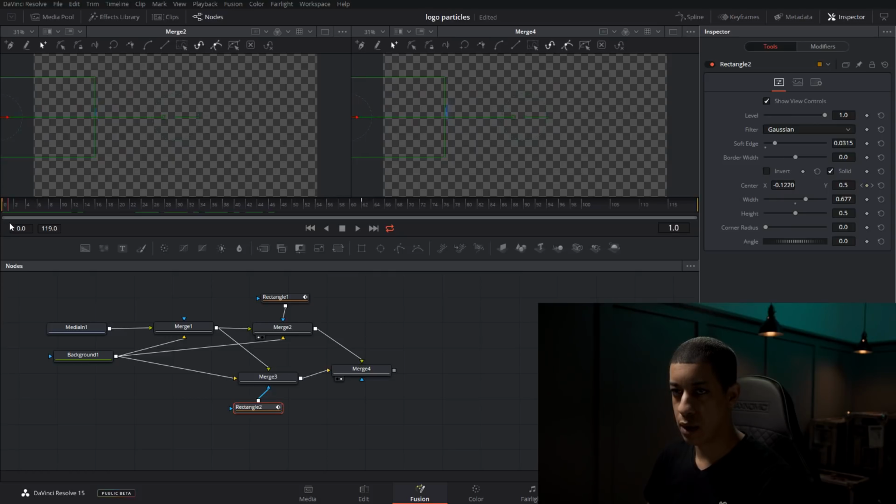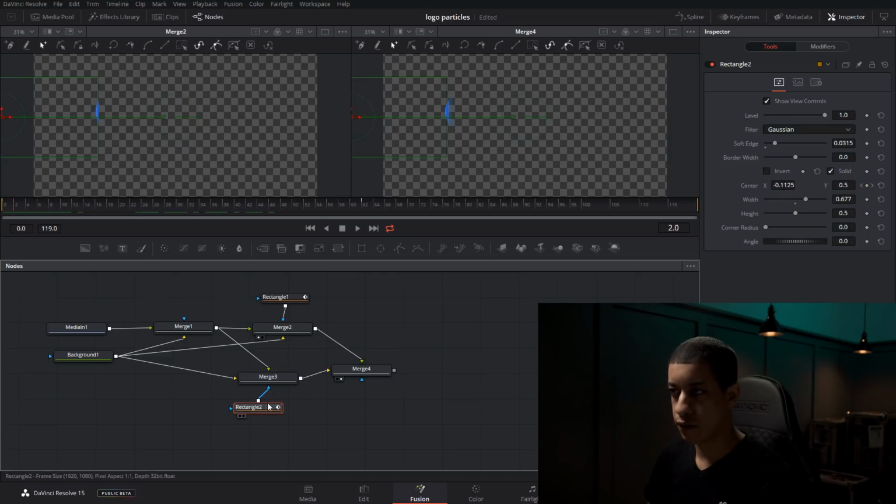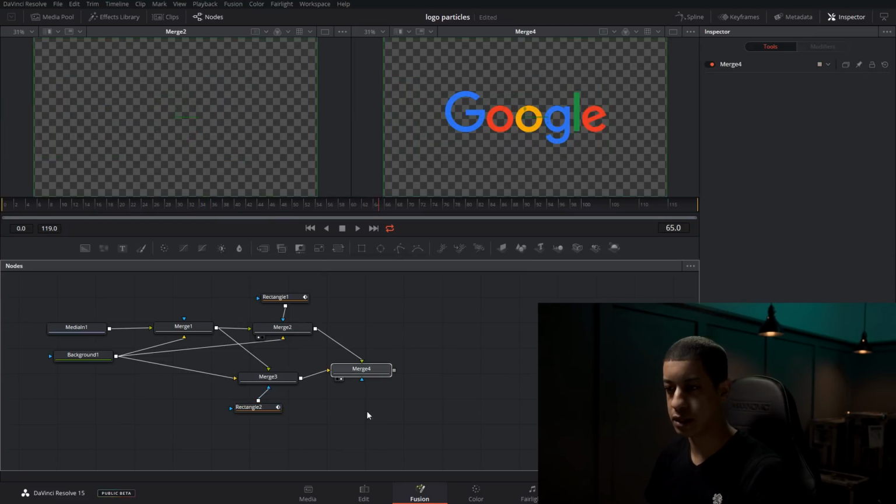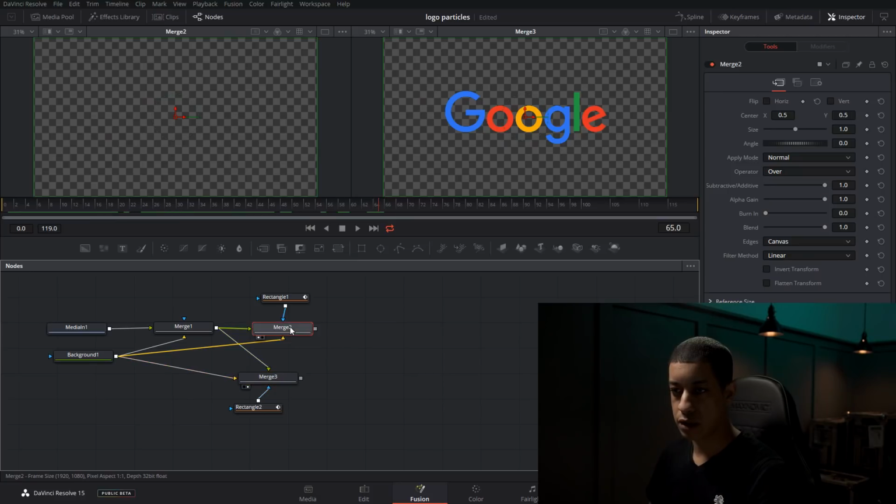Okay, so I want to go, let's go to frame 2. And for this keyframe, I want this to wait a little bit, so it starts after the fact. There we go. Now we have that, you can see that little bit of difference in there. Okay. I might need to adjust this, but we'll just go on for now, and if I need to adjust it later, I will.